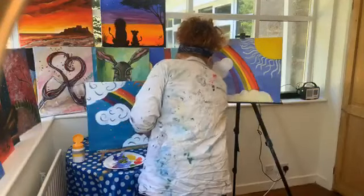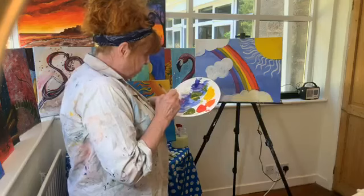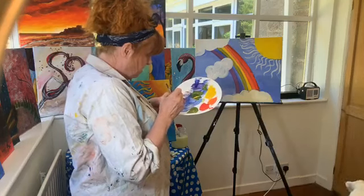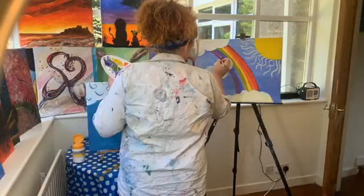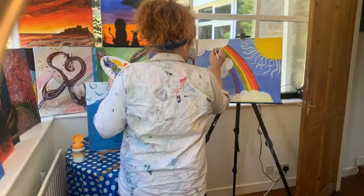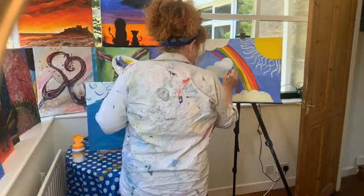Right, I'm going to go over my rainbow. I'm going to use my middle brush. I've got some crimson left, going to put a bit of blue in there, just a little bit. Bit of white. I think I've made a colour that I prefer. I don't think it's indigo, but never mind. I think I like it more. Just going over the top, just so that the colours are very bright, guys. I'm carefully going down to my cloud this time. We are going to touch up our clouds, so don't worry if you get a bit on there.